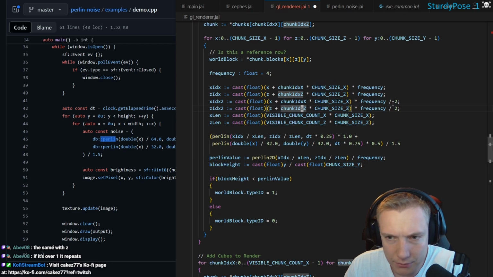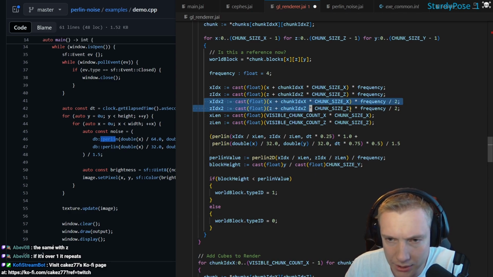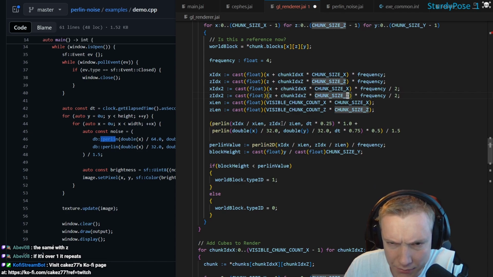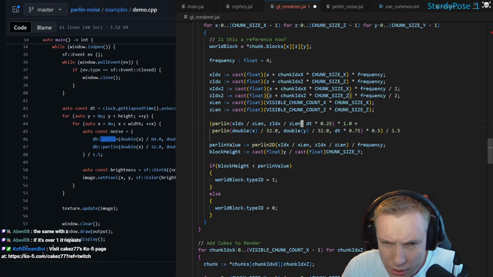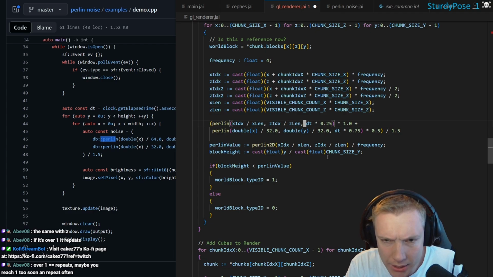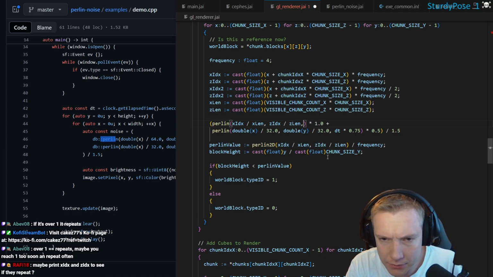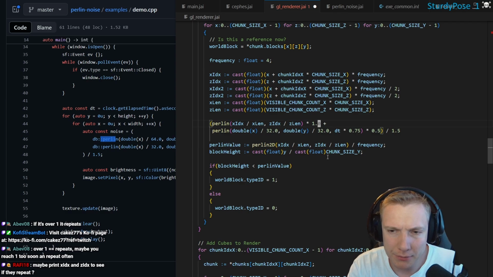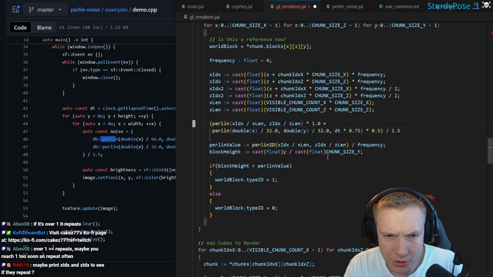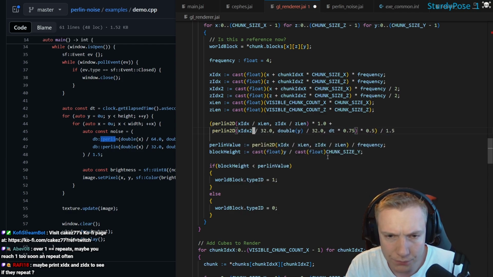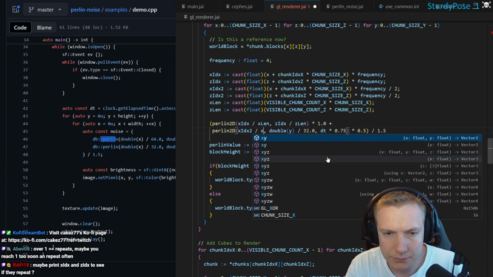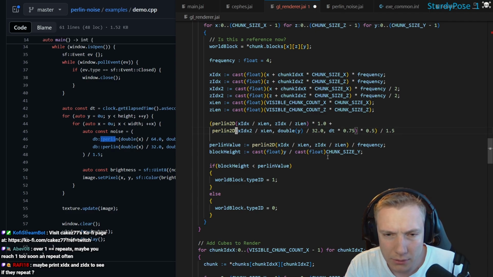Which means, yeah, we're just gonna do these indices too. Let's see, X, Z length. Yeah, and then no delta time here. Times 1. Wonder why he does that. And then that's Perlin 2D. Then over here we have another Perlin 2D where we take the X index 2 and divide that by the X length. Actually, we should probably do X length.